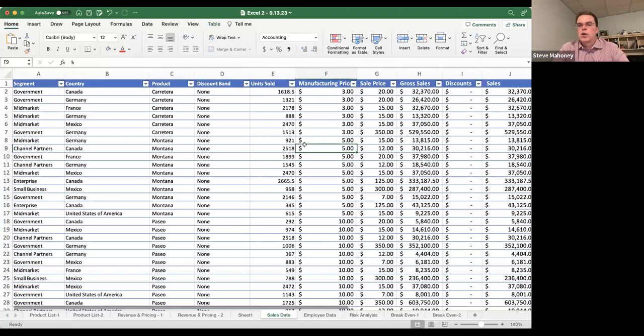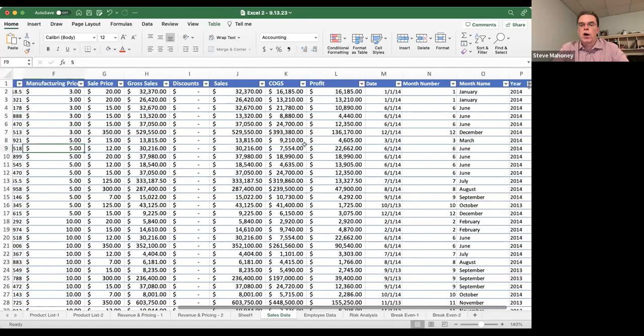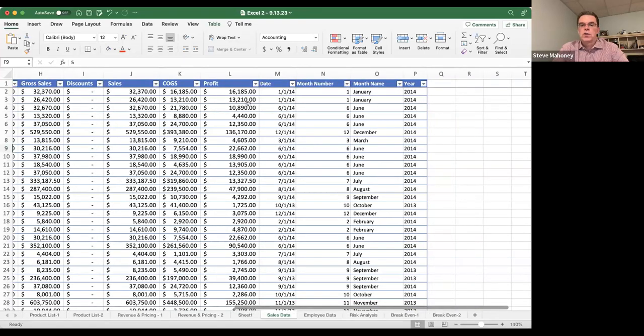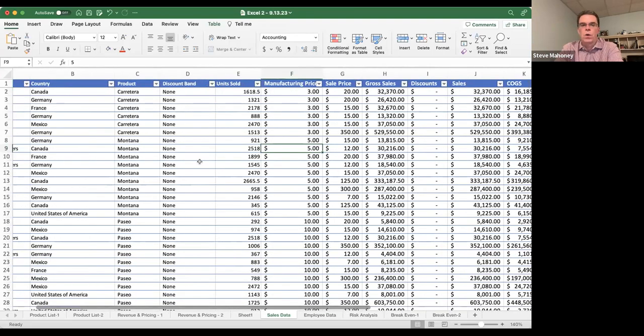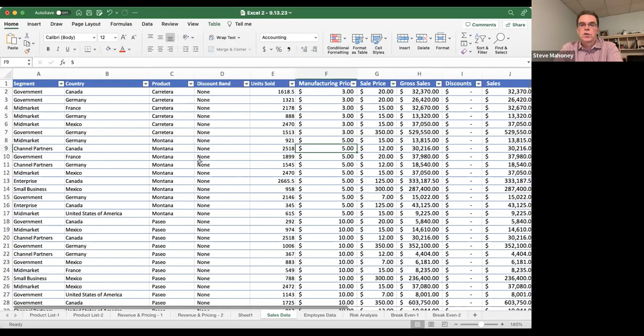The sorting function is good. The problem is you have to be careful how you're sorting the data. Because, for instance, if you don't mark all the columns and you only sort some of the columns, that data is going to get sorted, but some of the other data won't. And then your data is going to be misaligned. And sometimes you also want to just go back to how it was originally. So the filter option is a really good one. That's a great question.